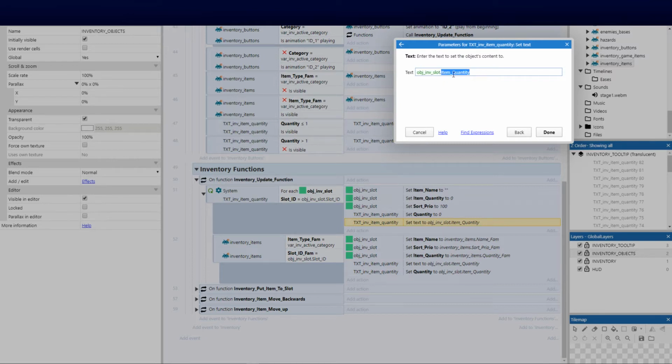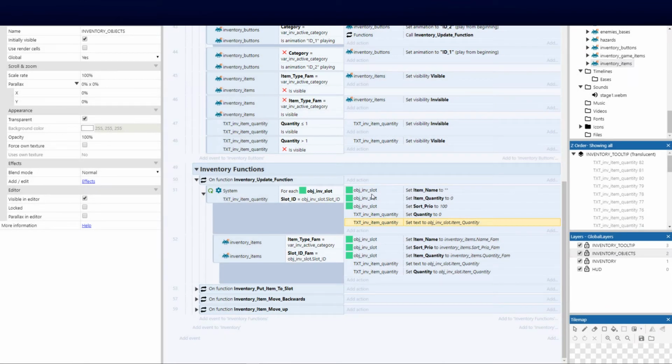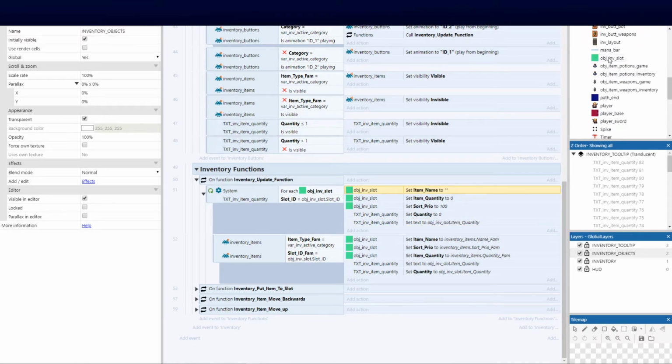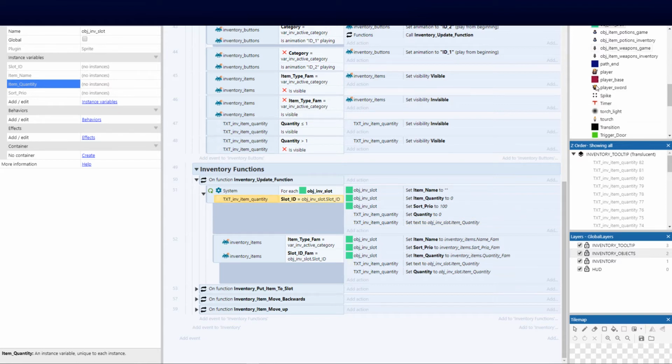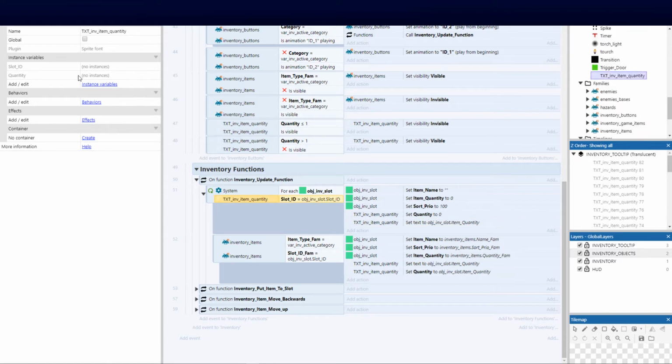The item quantity, just to be clear, is an instance variable that sits on this object. So if we go back to our object, as you guys know, you'll see we've got instance variables on here. Those instance variables carry certain parameters, and we can pass this parameter by using the full stop. So we pass the parameter by saying the item quantity, which is this one here. Then over onto this condition, basically we want to make sure that the slot ID that we have set on the txt sprite, because it's got an instance variable as well, is equal to the green slot ID.